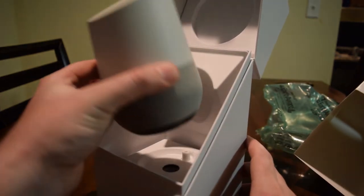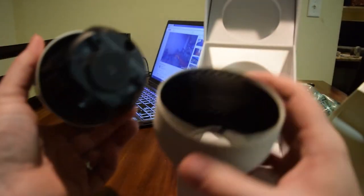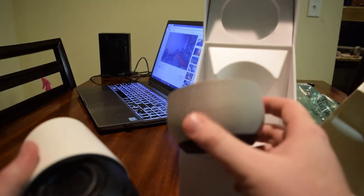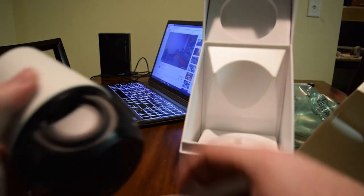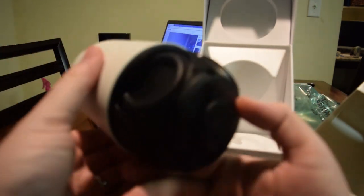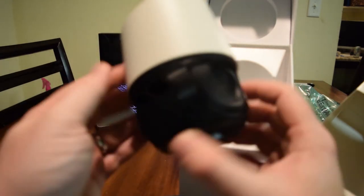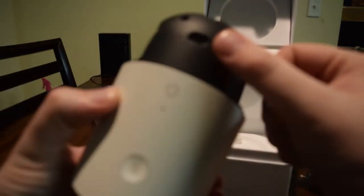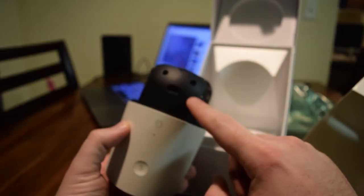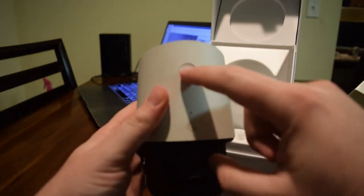So we'll take this out. Here's the little base. I think these come in different colors. You can order these online. This just twisted off. And then in the bottom, looks like maybe three speakers, a big one there, another one there. And then we can see what looks like a micro USB right there. We'll plug the power in. Then there's the mute button on the back.